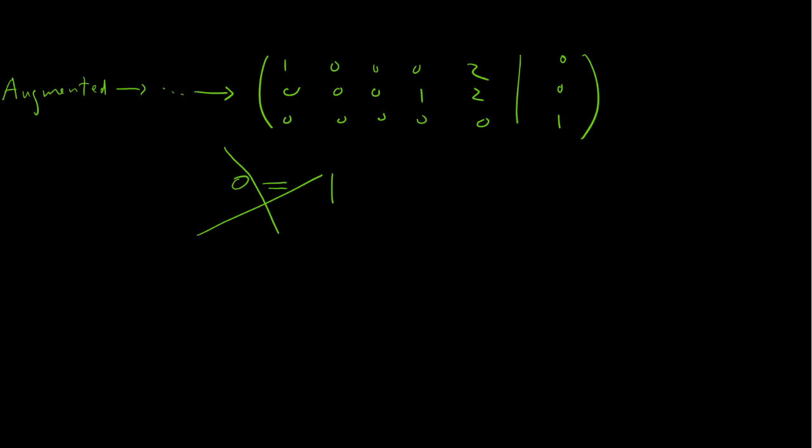Now look at your phone. On your phone, you look at the condition under which the system has no solutions. If there's a leading 1 of some row to the right of the vertical bar, then the system has no solutions. Because the last row corresponds to an equation 0 equals 1, this is never true.